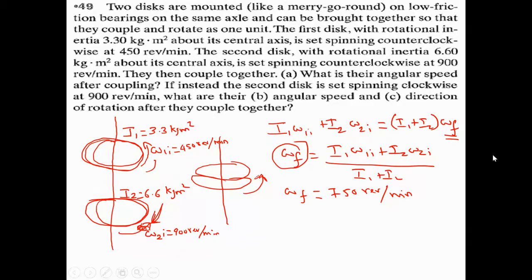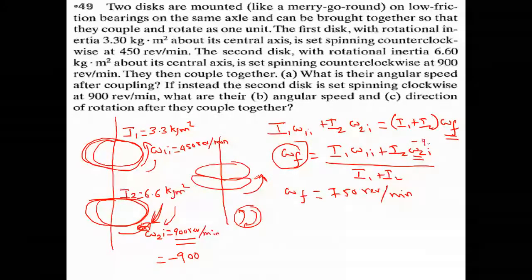If it is moving in the clockwise direction, it will be negative. If it is moving in the counterclockwise direction, it will be positive. We already studied this in chapter number 10. Do you remember that? Now, in the second part of the question, the second disc is rotating in the clockwise direction. So what should be the value of this 900? It should be minus. Again, I am going to apply the same rule. The only important thing for the second disc in this place: in place of 900, you have to put minus 900.